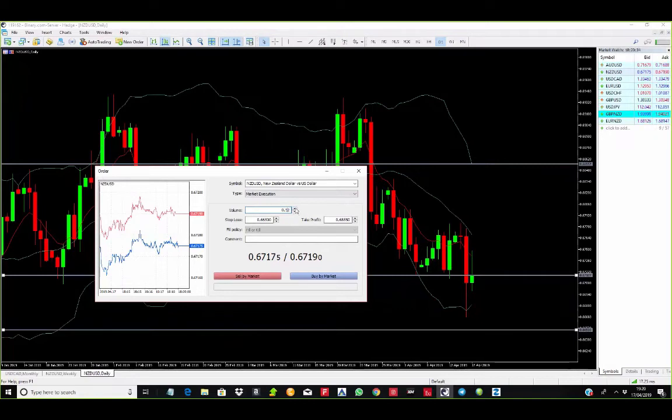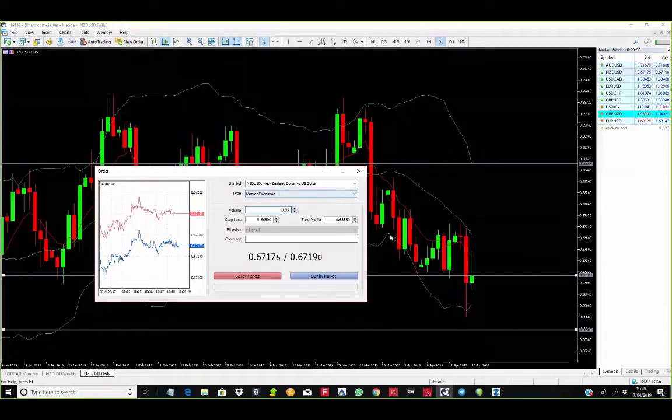Then obviously if we increase that to 0.2, then we're looking at $2 per point. So this time, if we've got a 65-point risk and we're looking at $2 per point, that's a $130 risk. If we're looking to make $130, that would be $260 profit. So you get the gist of that. That's how we look to take trades.